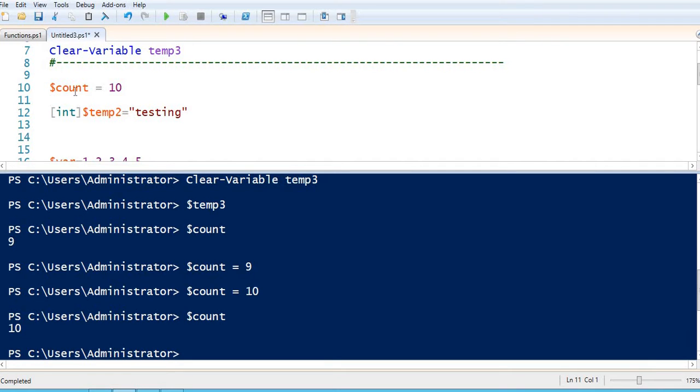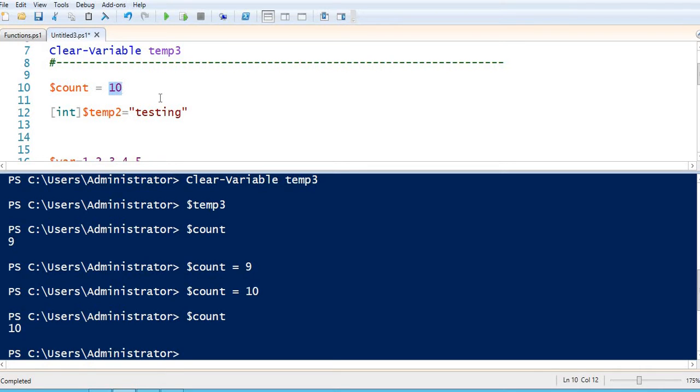Now you will notice that I have not defined the data type of this variable. PowerShell dynamically assigns the data type to the variable based on the value of that variable. Here 10 is an integer, so PowerShell dynamically assigns the integer data type to count.